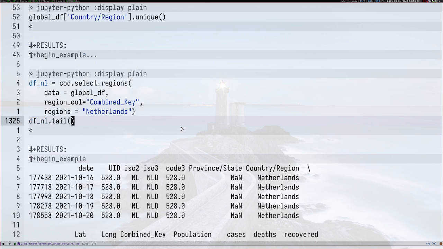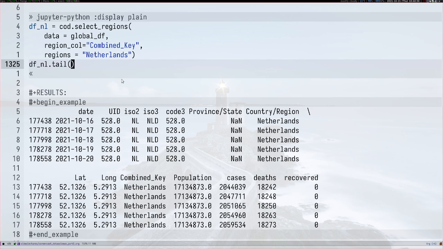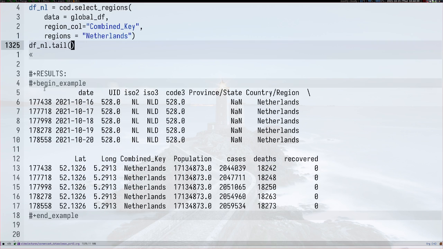Just to get an idea of what this looks like, usually we use head in this case, but now we'll use tail, and I'll show you in a second why. So this is what our data frame for the Netherlands looks like. It has the same columns obviously as the global one. I've used tail here to get the last couple of rows in this data frame, and you can see that when I'm making this video, the data goes all the way up till October the 20th in 2021. If you're running this command at some later date, you're going to have more dates here and later dates here as well.